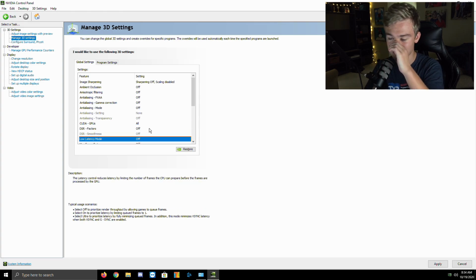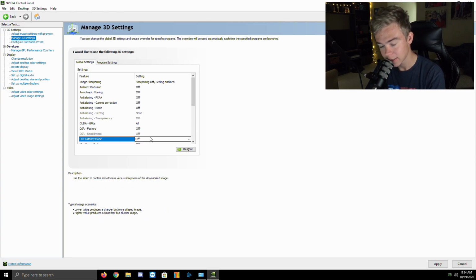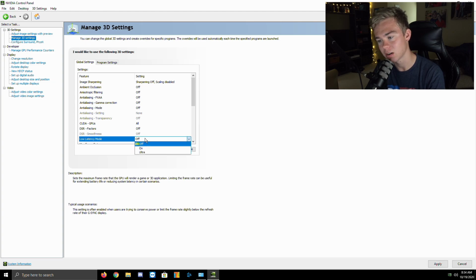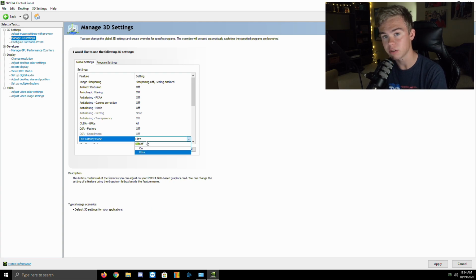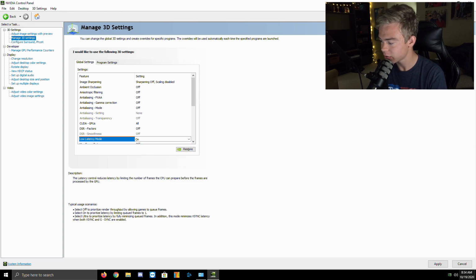Now, this is a very big deal. This one actually won't really matter in this game because we're going to be enabling NVIDIA Reflex and that will override it. But if you choose not to use NVIDIA Reflex, go on and choose Ultra. This will actually be the best and it'll help lower the GPU utilization. But if you're playing other games also at all low settings, just put it on, hit apply.